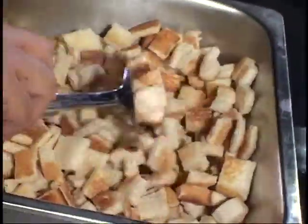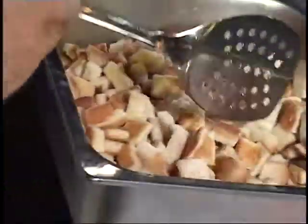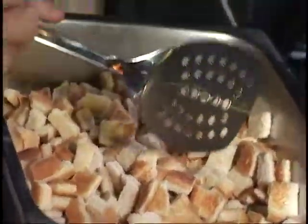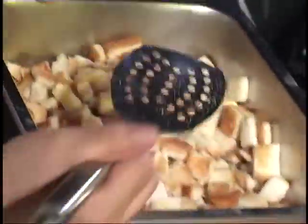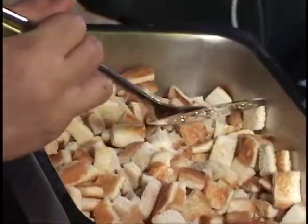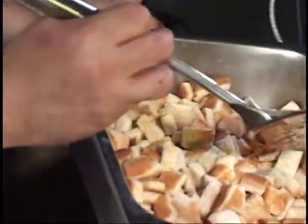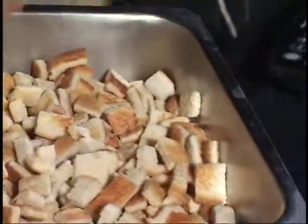But what will make this tasty is when I do make croutons, I melt butter. Then while it's melting, I put minced garlic to infuse the flavor, but not to cook it, just to infuse the flavor. Then I put parsley, and when I do my Caesar salad, that's melted and this has been toasted. I just toast it, and actually you can eat it as is because it's really good.